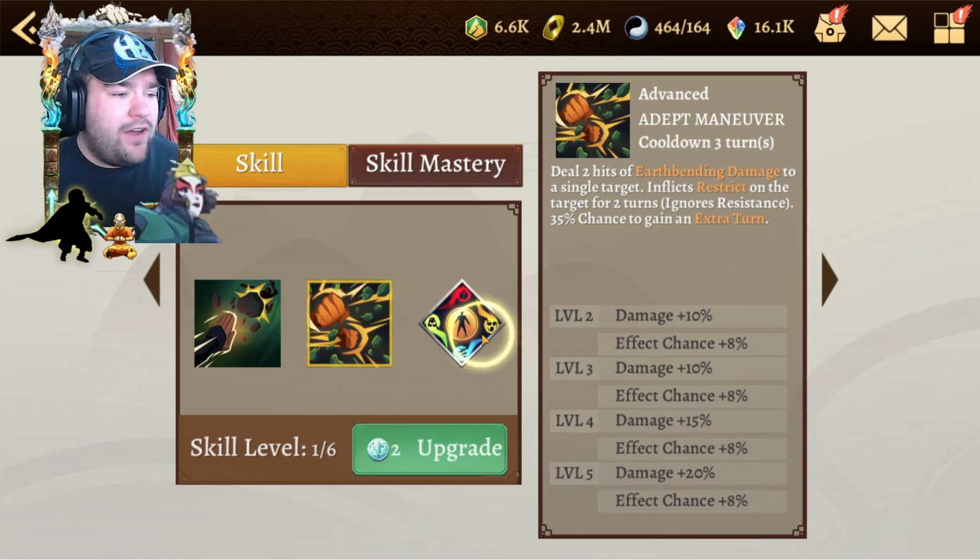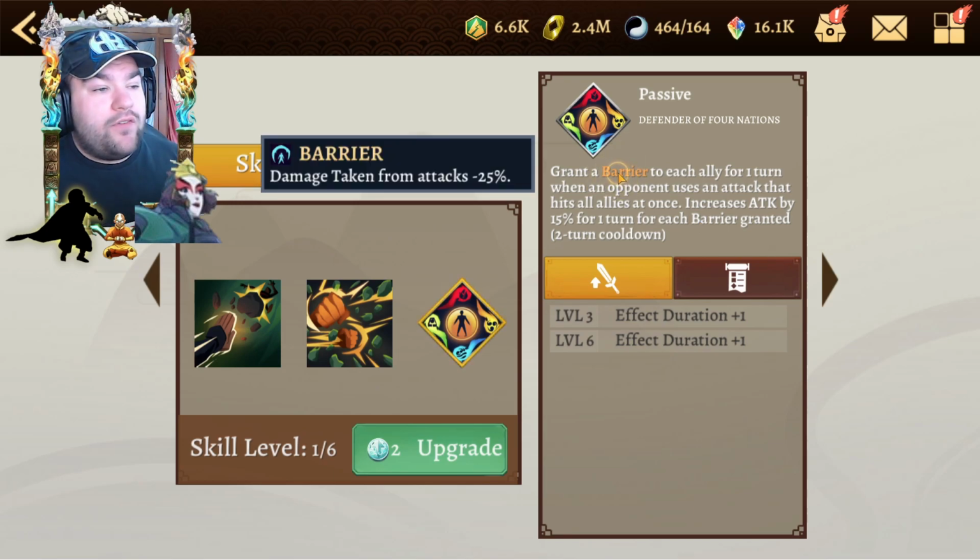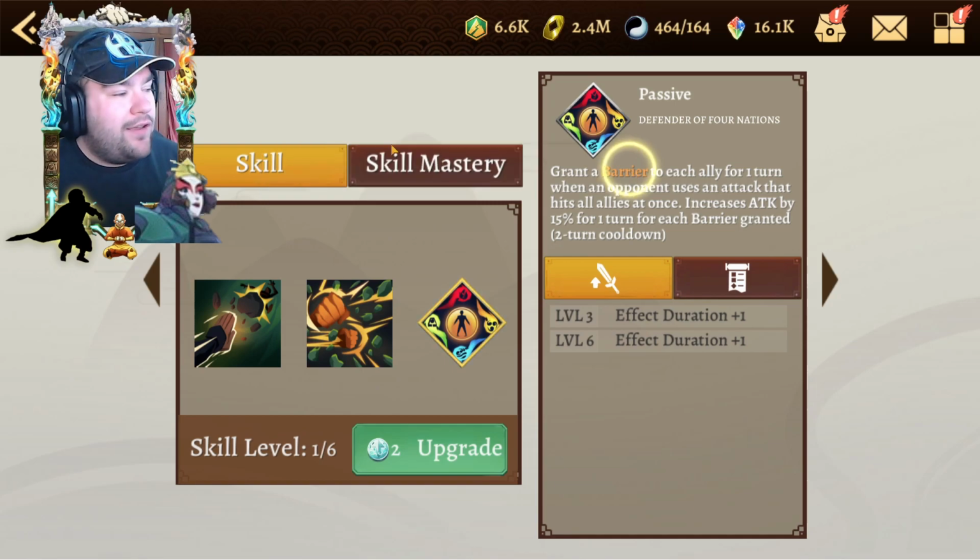Extra turn's always nice. And the little bonus as well, you don't need a mastery on him. You just need to have this for the barrier. When you get hit with an AoE, you'll just give a barrier to everyone, which is damage reduction, which is beautiful. And you'll also increase your own attack by 15% for every barrier. If you have 4 allies, it's a 60% increase to attack. So what does that mean?